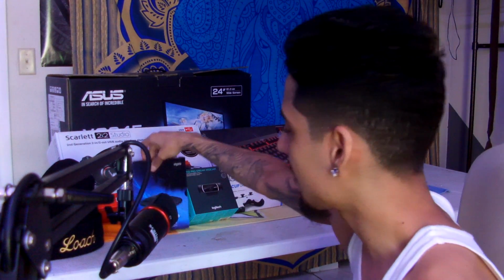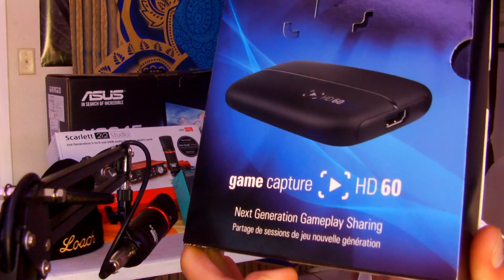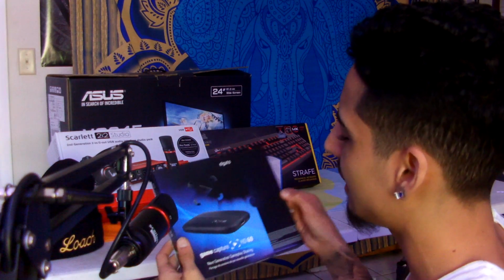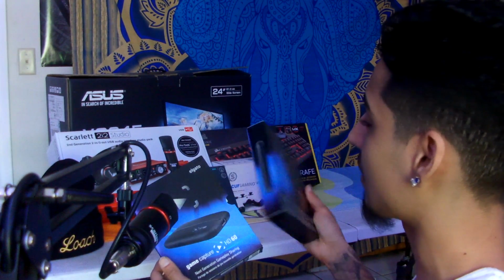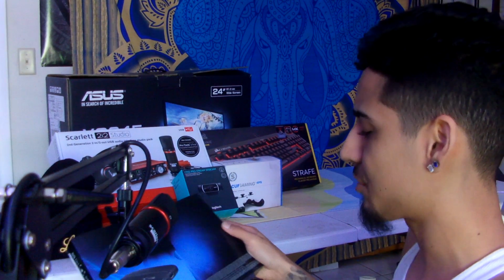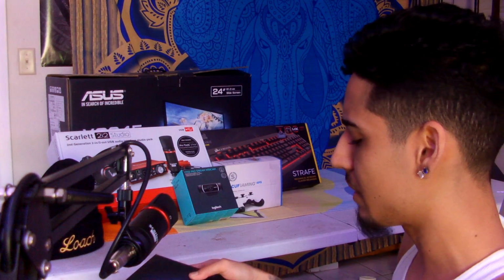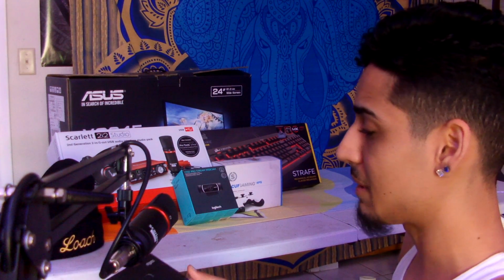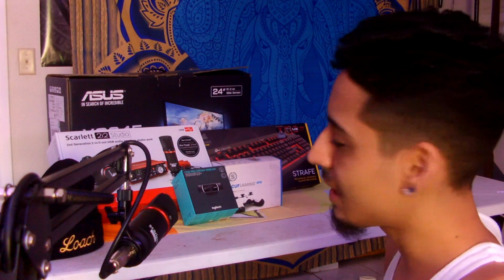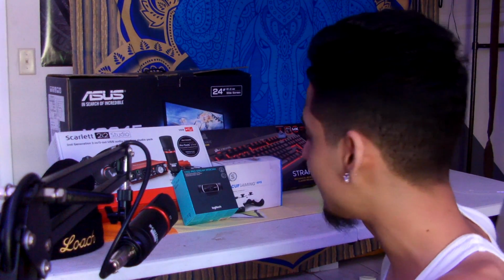The very first thing we're going to talk about is obviously your capture card. This is what brings your content to life. They have different competitors out there, but I would recommend sticking to the Elgato. They stepped up their game. You can now live stream directly from this product and add overlays directly to it. So it makes the live streaming that used to be a hassle much smoother. The Elgato is a 10 out of 10 product. That is the only gaming capture card that I would stick to.